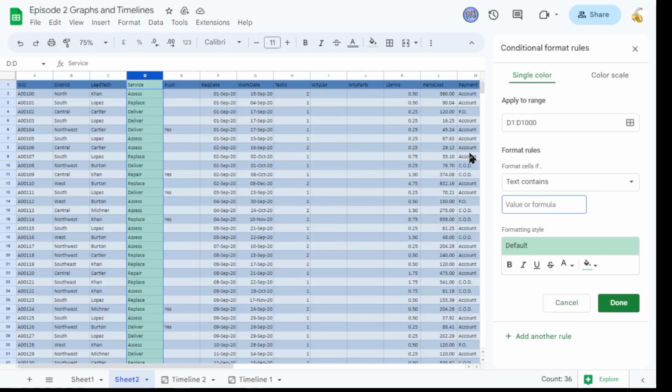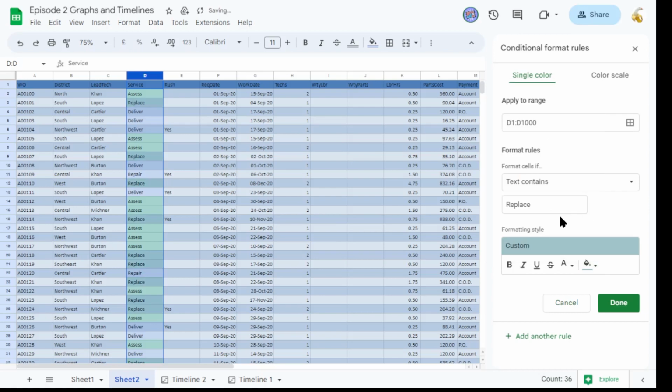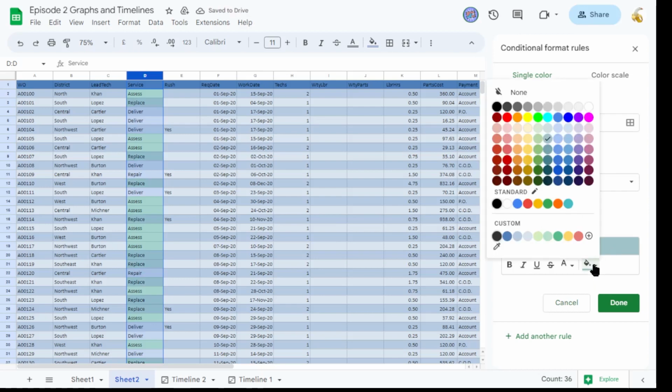So for example, if I were to put in assess, then notice all the assesses turn green. And this is automatic, which is what makes it perfect. Now I can add another rule: if text contains replace, then it turns, let's just say blue. Or that's a bit of an ugly blue.